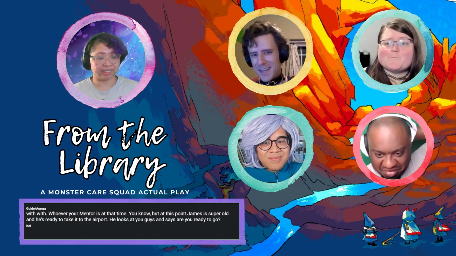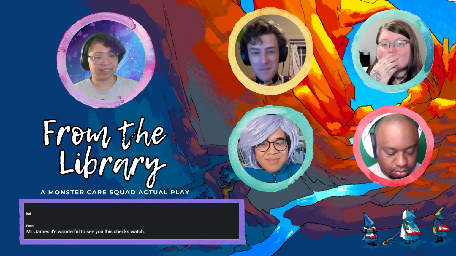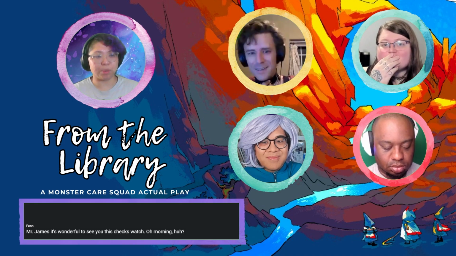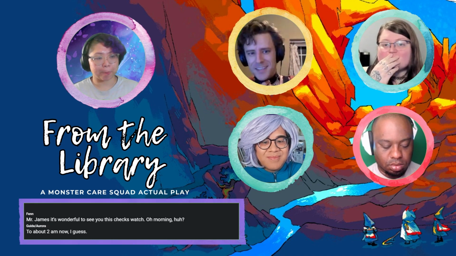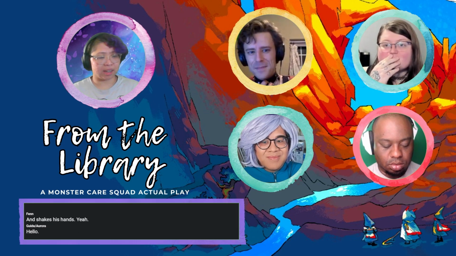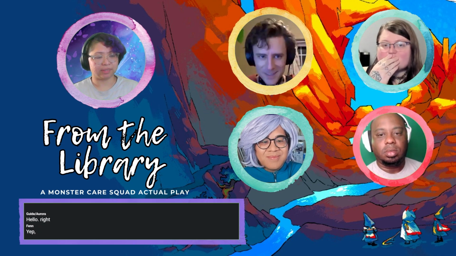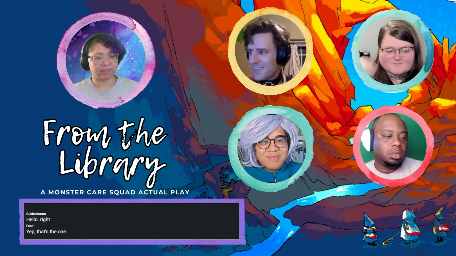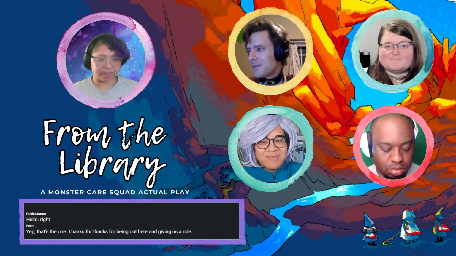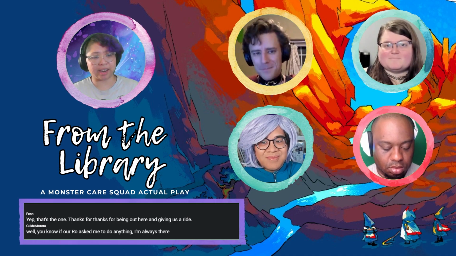Mr. James, it's wonderful to see you. He checks his watch. Oof, morning, huh? It's about 2 a.m. now, I guess. Fenn shakes his hand. Hello. Fenn, right? Yep, that's the one. Thanks for being out here and giving us a ride. Well, if Aro asks me to do anything, I'm always there to take care of him.